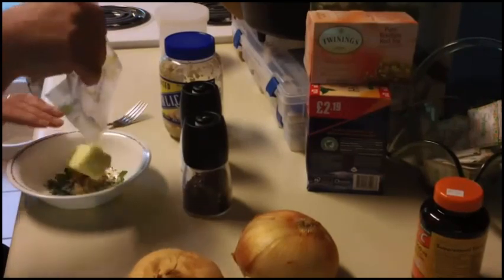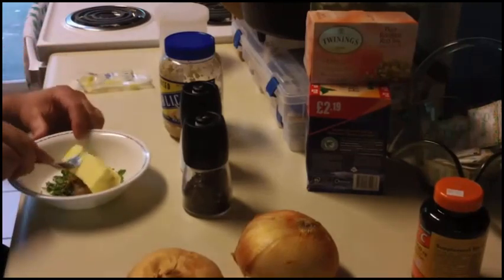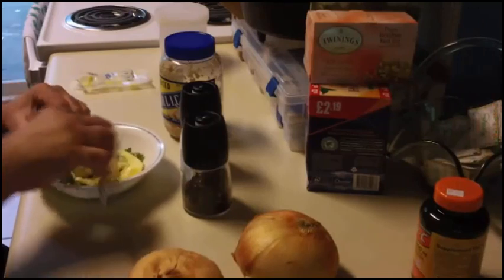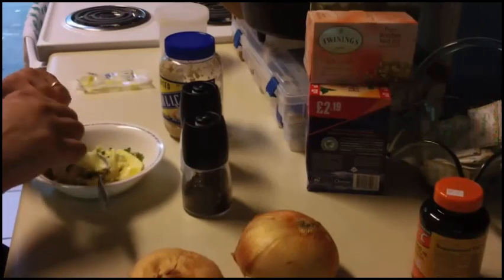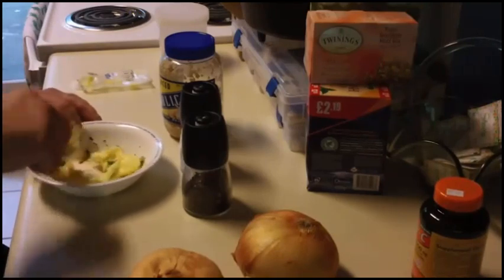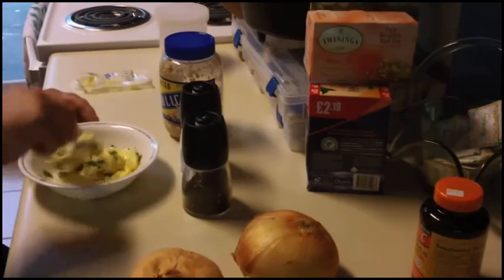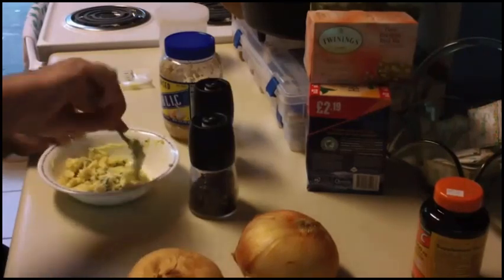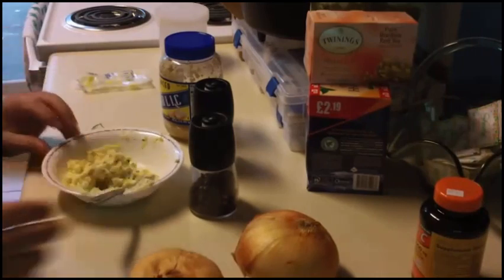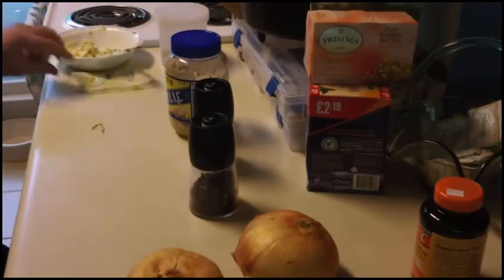Oh, now it's on my finger. Always save the paper. We're going to use that in a minute. Now with a fork, give it a good stir. Get it all squished up. Dumb, stupid stem. You can set that off to the side once you're finished with it.